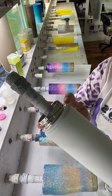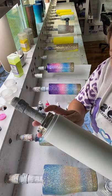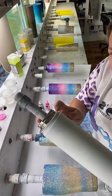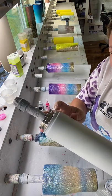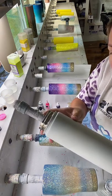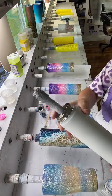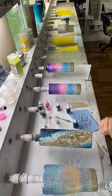All right, so you take your knife and you trim it around like that, and then you see how you get that super crisp line right there? Here we go, that's a better angle. You get that super crisp line, and that's how it's cleaned up. So all of my glitter and epoxy will go up to this edge right here. It doesn't cross that. When it does, I just trim it down with a really sharp knife, and it'll get that really clean edge to it, if that helps.